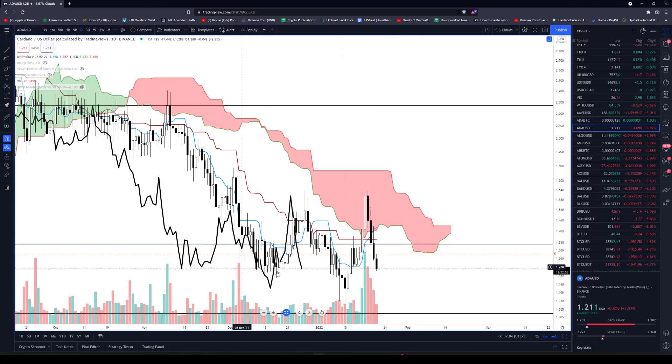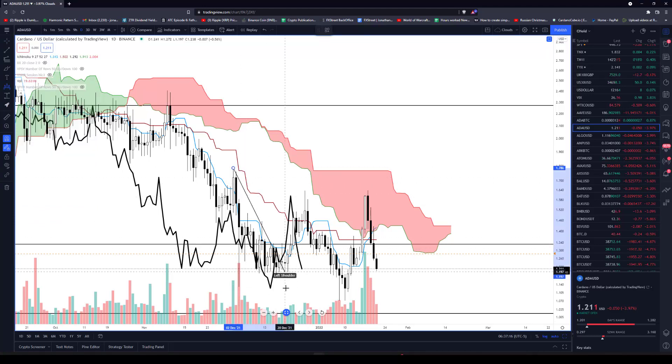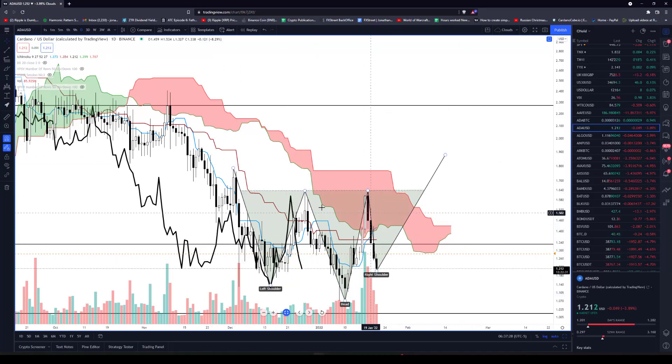But as ugly as that is, look at the prior supply zone over here at 120 — this has been a very stable zone for entry. In addition to that, you can see the clear development of an inverse head and shoulders pattern now present on this chart, with a very, very flat neckline, I might mention.